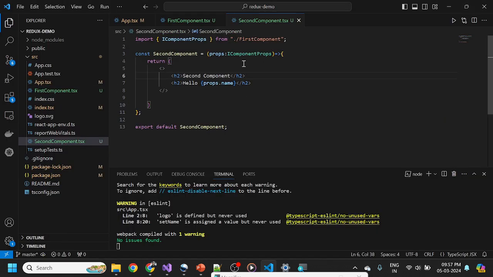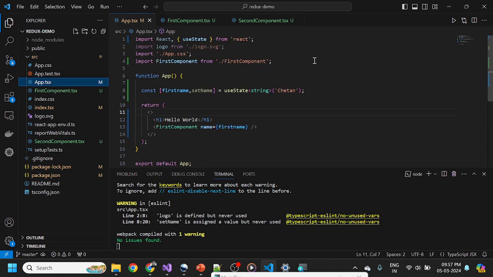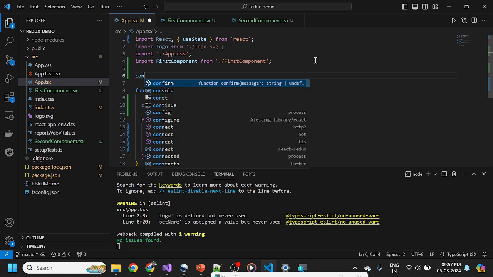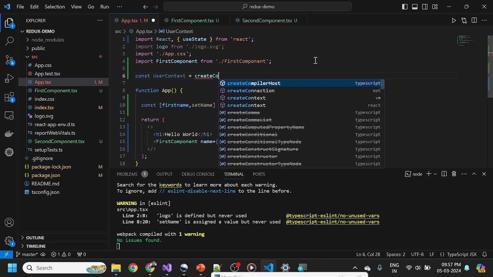Now this is how we are calling the second component, and this will keep on going. This is called prop drilling, and we need to keep on drilling these things. So how can we avoid that using context? What I'll do is create a context over here in app.tsx. I'll say const UserContext equals createContext.